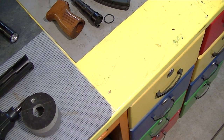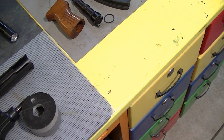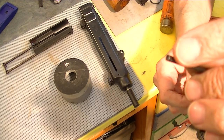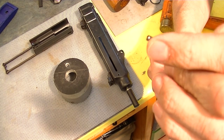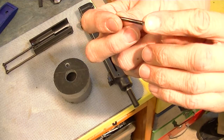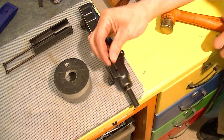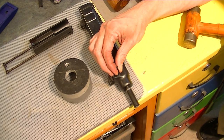The drill bit I use, you can use something right around a 0.105, 0.100, 0.110, somewhere in that area is what you're going to be looking for. Go in there, and I clean up right here on the edges, because it's kind of flared. Like this one, you can see it's flared on this side. So I just take a file and clean the edges just a little bit. Don't really want to taper it, just want to clean them.